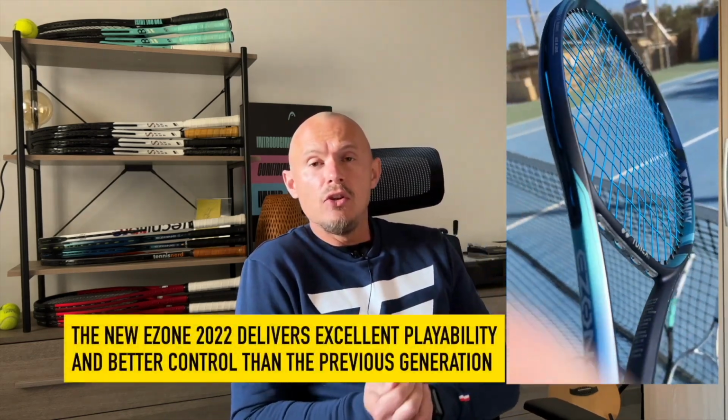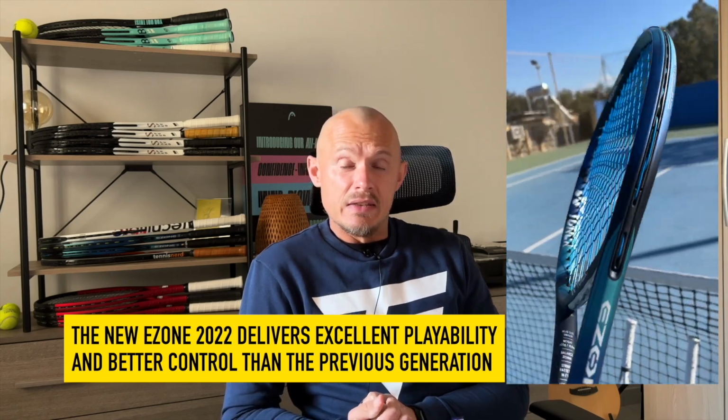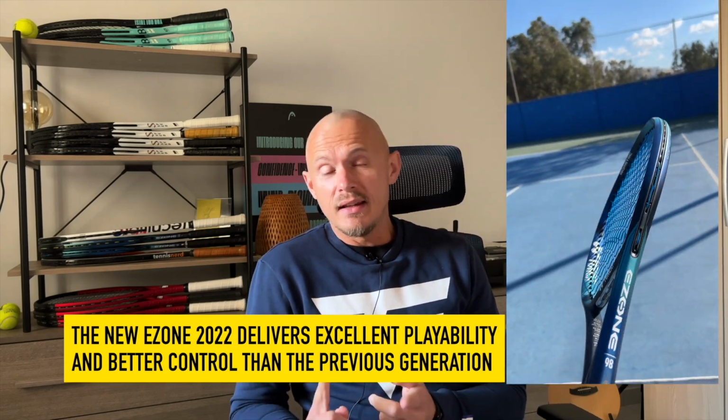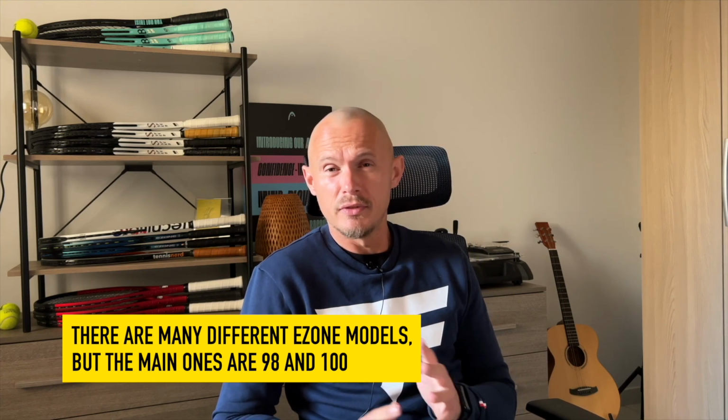We have also seen Yonex release the new Ezone. It's the 7th generation. They have released a bunch of rackets: 98, 98 light, 100, 100 light, ultra light, and even 105 and 110 square inch versions, I think. So a lot of different Ezones.